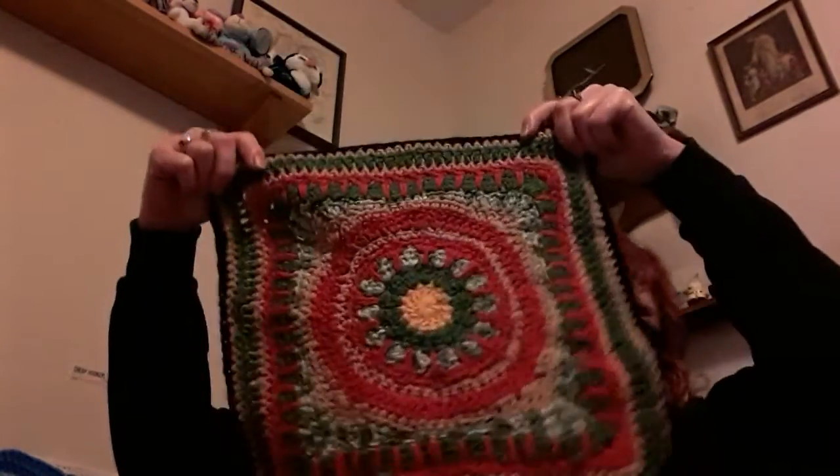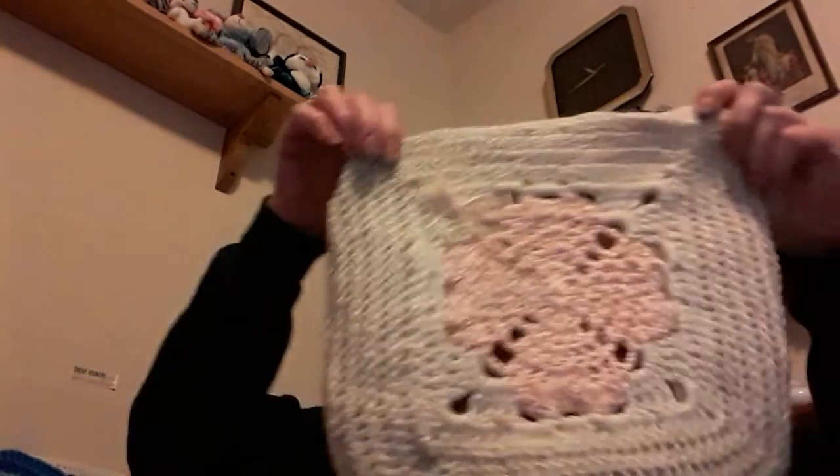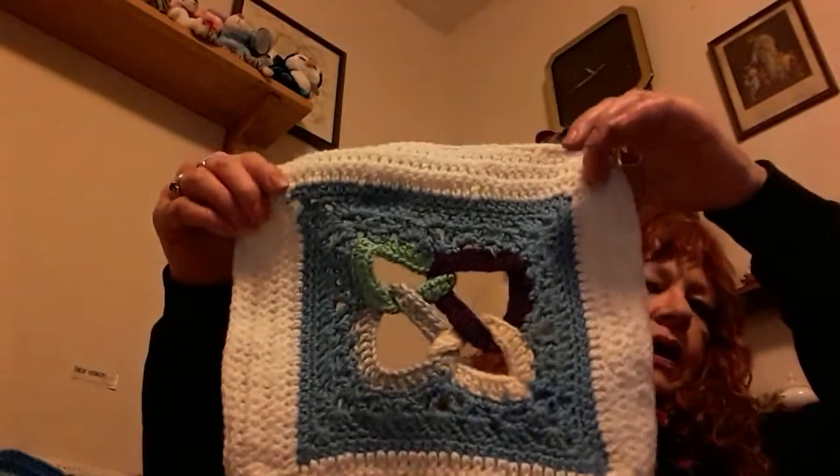You can see there's just so many. Some are plain, and some are fancy, like stitches that you never would imagine. And here I got a bunch of big ones that are really amazing. I love that. There's one that's the same size. This is awesome. I like the big ones the best, I think.